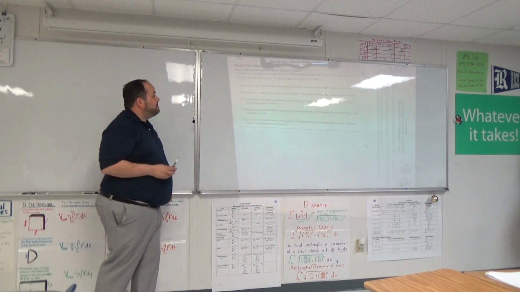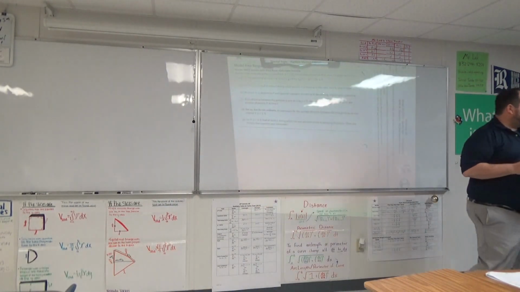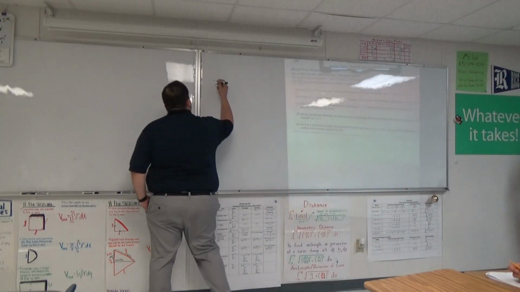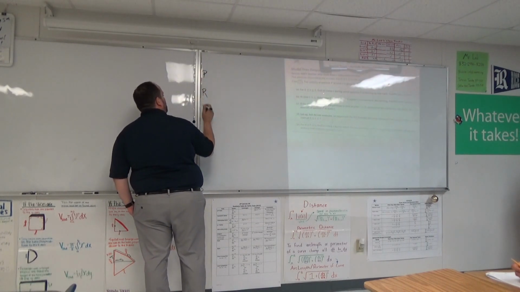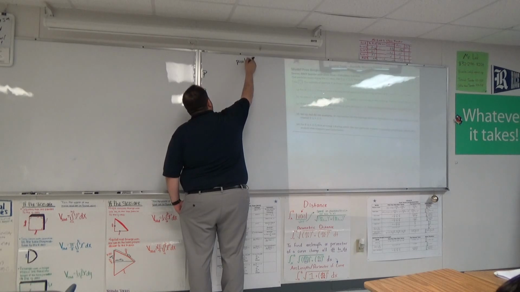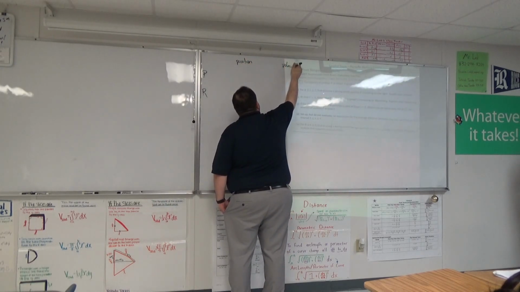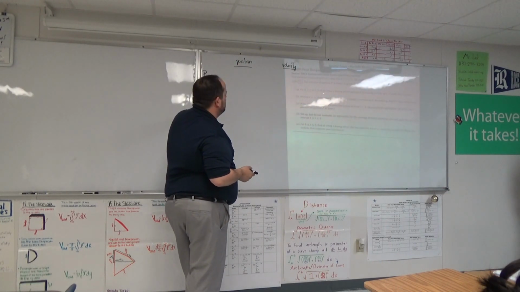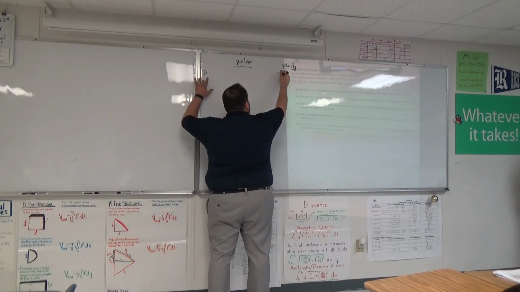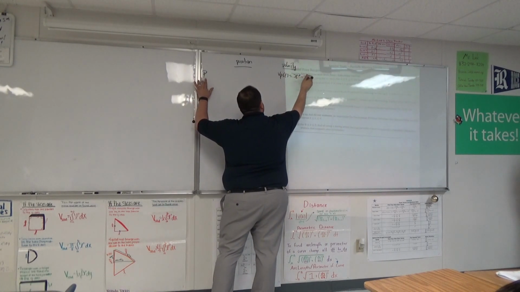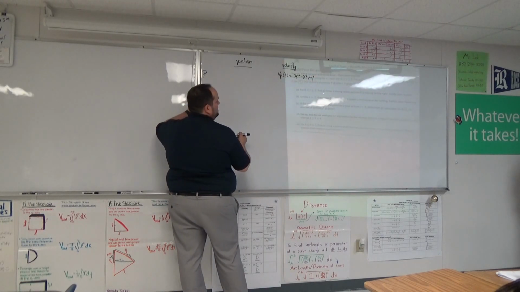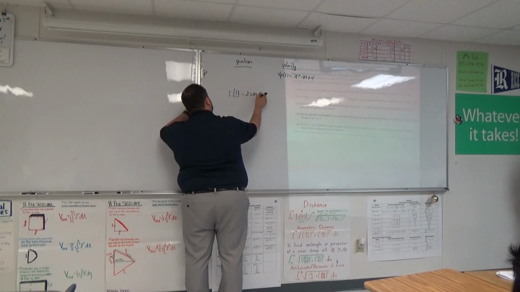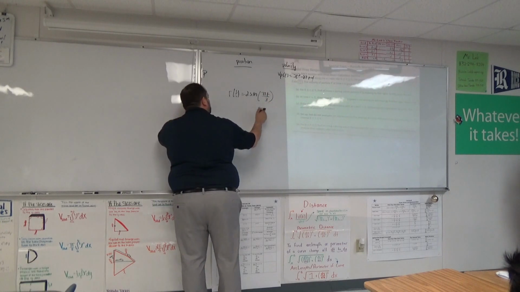Good luck. It might not be such a bad idea to organize the thoughts a little bit here. When I was thinking about this problem earlier, I said, okay, I've got particle P, I've got particle R. I've got position information about one, I've got velocity information about another. What do we know? We've got velocity information on particle P. I've got position information on R: R of t equals 2 sine pi t equal 3.